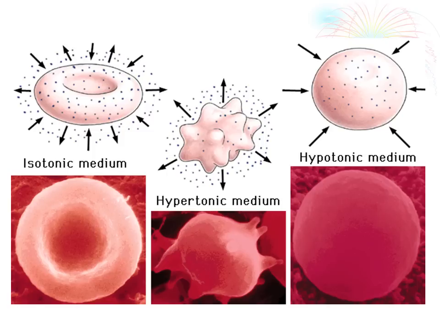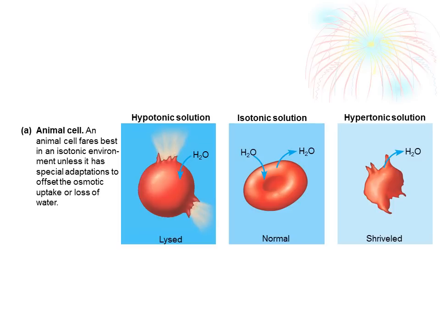In a hypertonic solution, however, we have more solutes outside of the cell than we do inside. So water's going to want to gravitate toward that higher concentration. And in the process, our cell is going to get kind of a shriveled appearance. In a hypotonic medium, we're going to have more solutes inside the cell than we do outside. And because of that, again, water wants to go to the higher concentration of solutes. So it's going to move into the cell, and eventually our cell could burst. Again, this is just describing the situation we've been talking about.